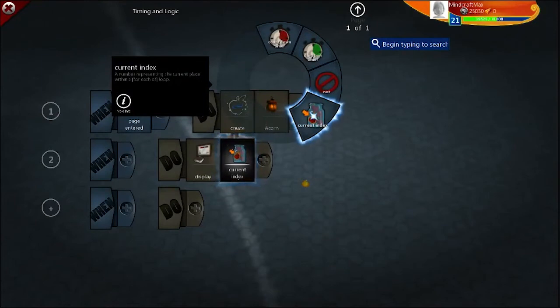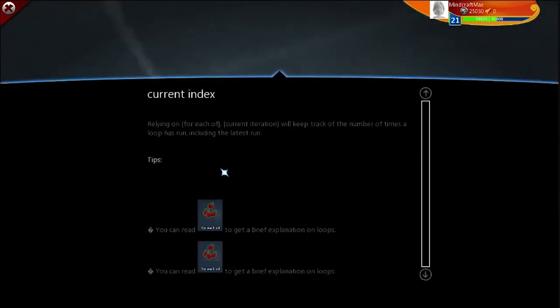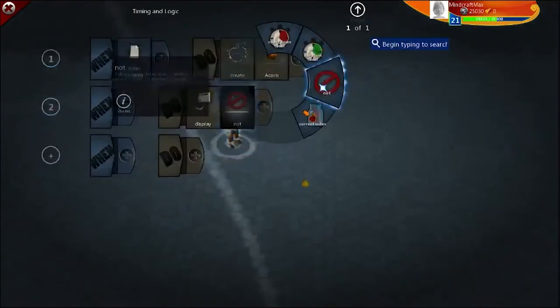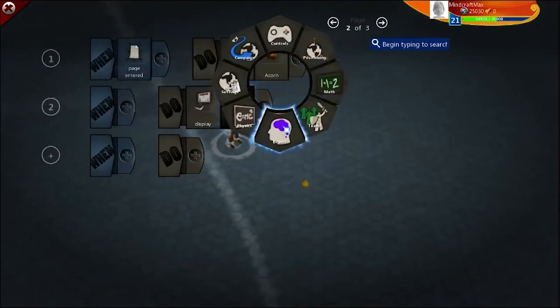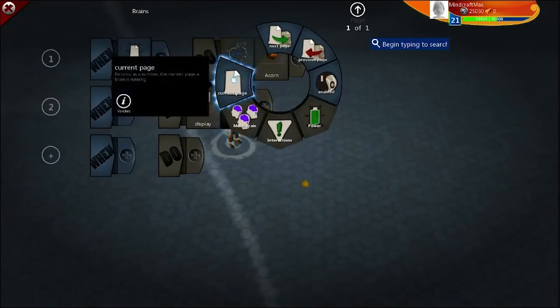A number representing the current place within a for each loop. Okay. So I was wrong. It's not current index, it's current page. It's that one.